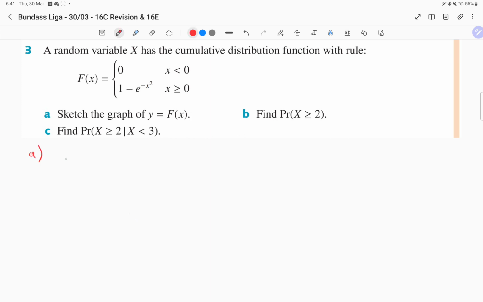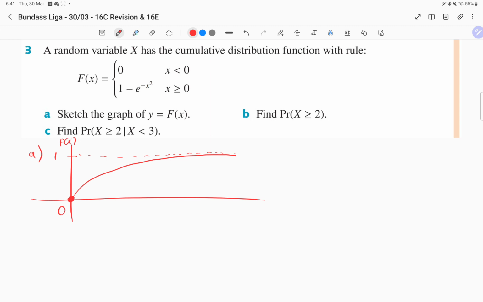So sketch this graph. When you put it into the calculator, it will look something like this. Big F will be 0 minus 1, which is 0, so it starts at 0, and when it's more than that, it will just keep rising and approaches the asymptote, which is big F of x equals 1. It will never be equal to that because it will just keep on going forever. But remember, the total area towards infinity will tend to approach 1, and that's why it's still a PDF. So this is the CDF function for this graph.